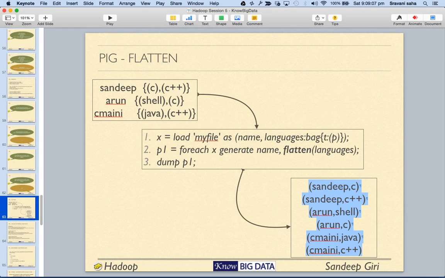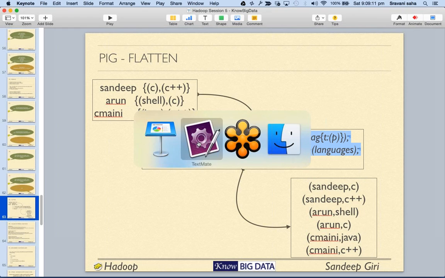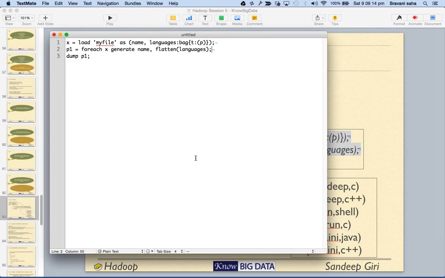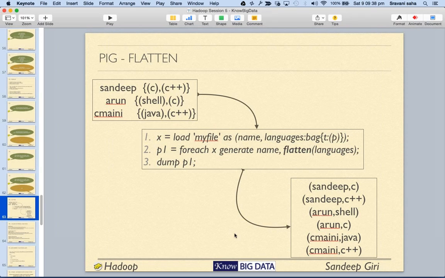So after this we'll say only C++ equals filter P1 by language equals C++. Correct? So we can do a lot of these kinds of operations.